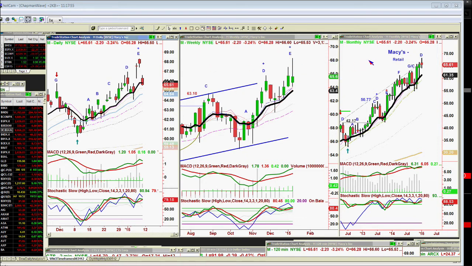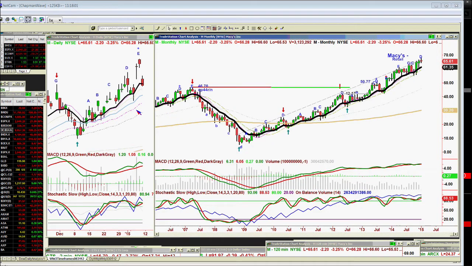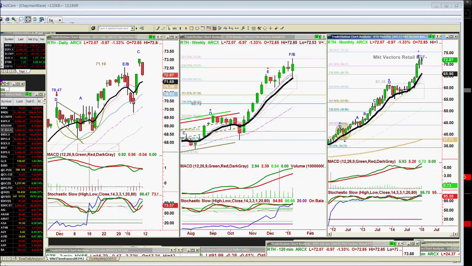You've got the monthly in leg D with a kind of a candle right here that says, gee, I snuck above the resistance, but I might have a little trouble here. Be careful. And that means you've got to directly relate it to the RTH. What's the RTH? The retail index. I've got it in leg C, maybe a peak C right now. But the negatives of the technicals are worrying me a lot. And I've got it in F/B in the weekly chart.